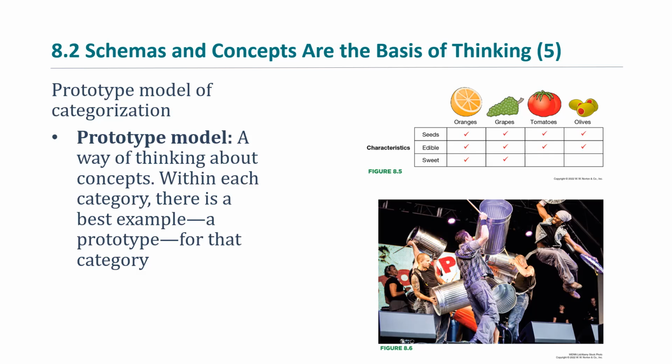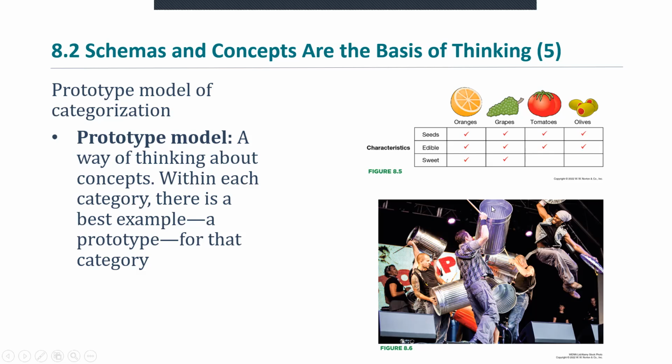So we form these categories, or concepts, and it helps us decide what items belong in it and which ones don't. It will also lead to mistakes, as I mentioned with olives, for instance, if they don't fit well. But there's always going to be some outlying members of a category that don't seem to fit well, and you have to kind of learn them as exceptions. Like a tomato or an olive being a fruit.